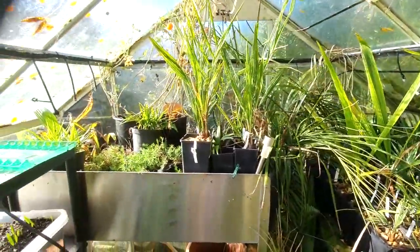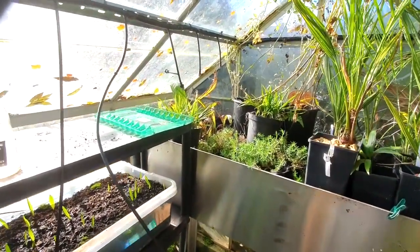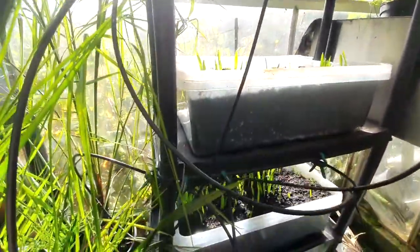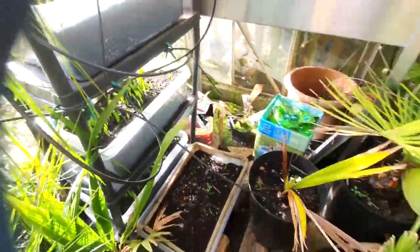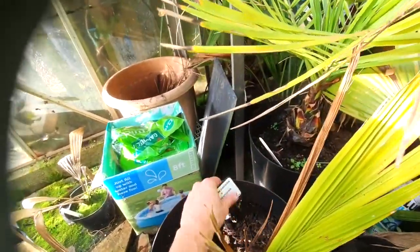A few nice seedlings here. Some Nikau back at the back there, Ceroxylon at the very back in that area there. These are wagnerianus seedlings from this year's seeds. Didn't water them, or rather the irrigation stopped and I didn't notice, so they've only just started germinating. This palm here is Parajubaea crossed with Jubaea.